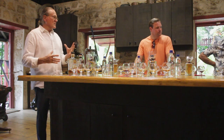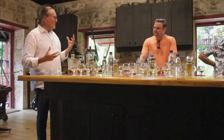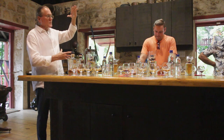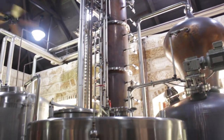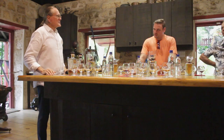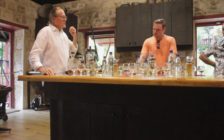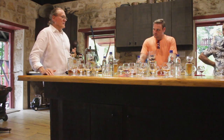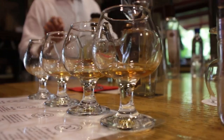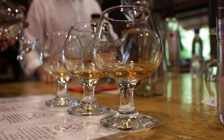So the pot still is a copper still that's constantly clean. The rectifying column is all copper. But on top of that, there's a 400-pound maze of copper that all the vapor has to go through before it actually comes out. So that's why the white rum, as you taste it, is going to be palatable and also have a reasonably smooth finish. So we could start there now if you'd like. Yeah, left hand side, yes.